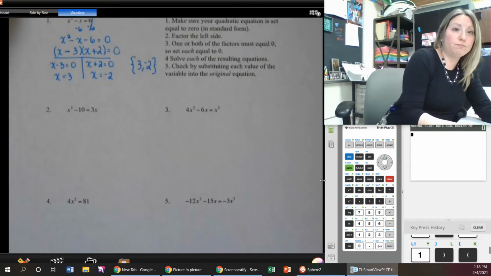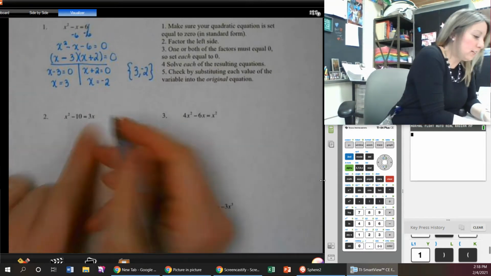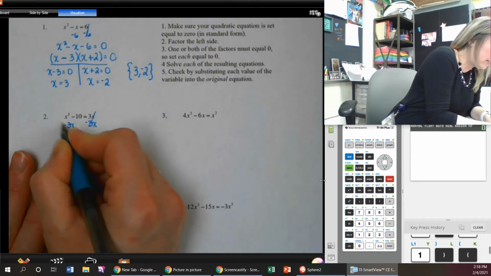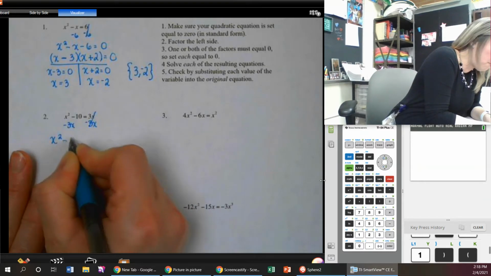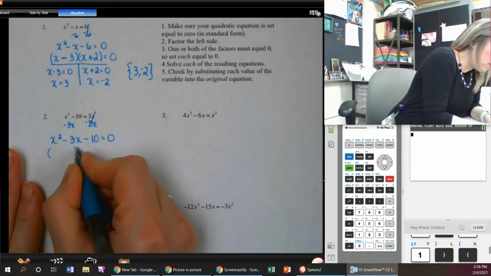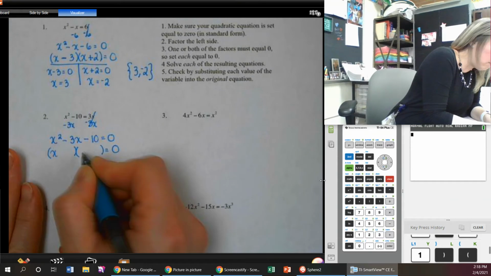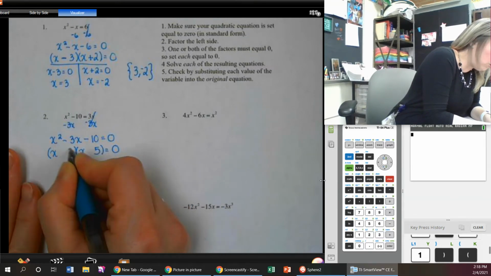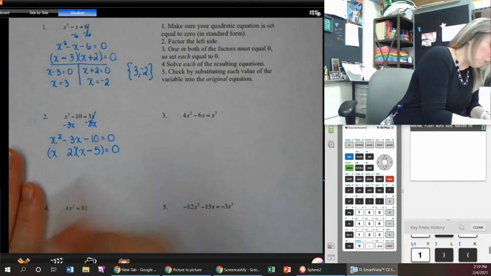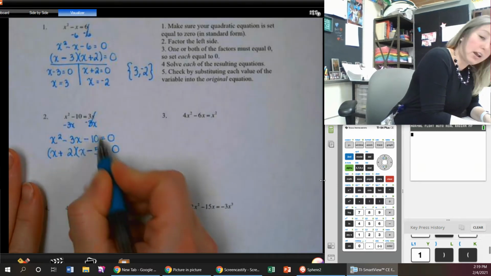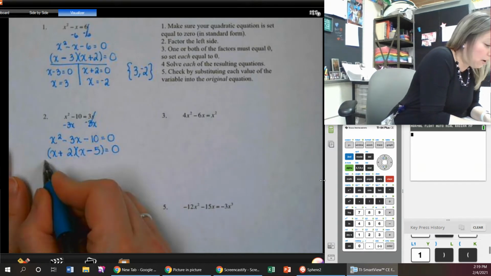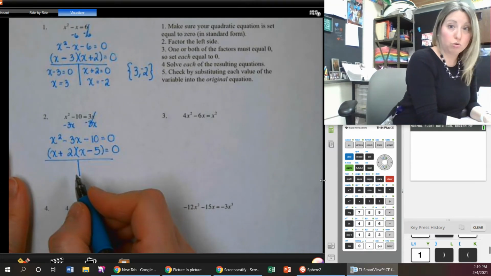So number 2, subtract that 3x over to be with the positive x squared and the -10. And of course, it's got to go in the middle. X squared first, then my -3x, then my -10 equals 0. Now I factor. The factors of 10 that subtract to give me 3 are 5 and 2. 5 is the bigger factor, so it's going to be negative, just like my 3 in the middle. My 2 is going to be positive because if my n term is negative, I have different signs in my binomials. And now I t-chart where I set each factor equal to 0.